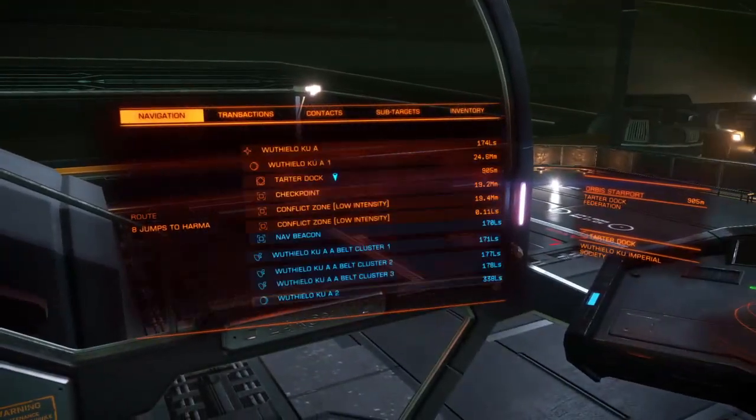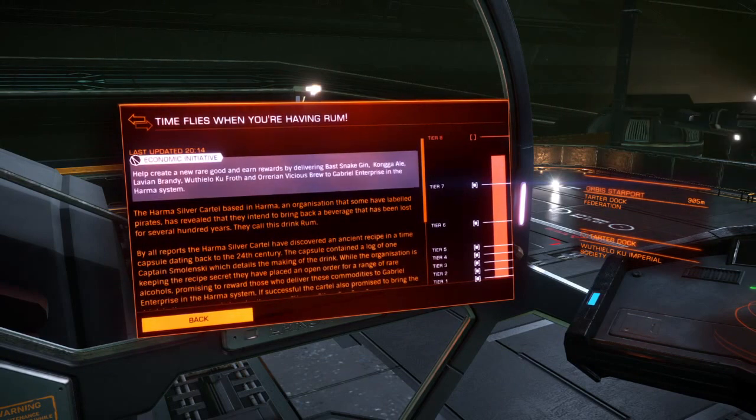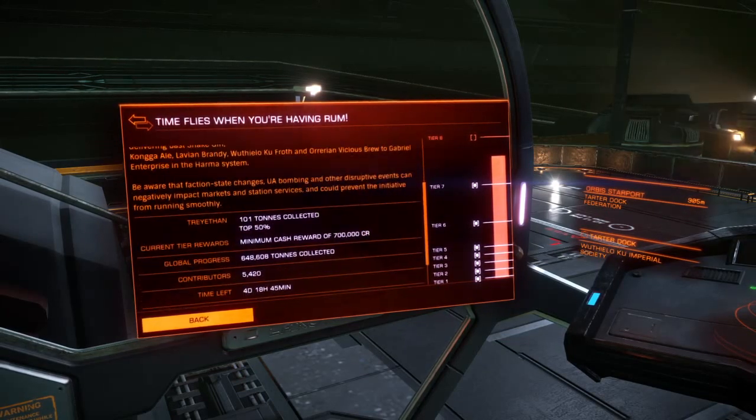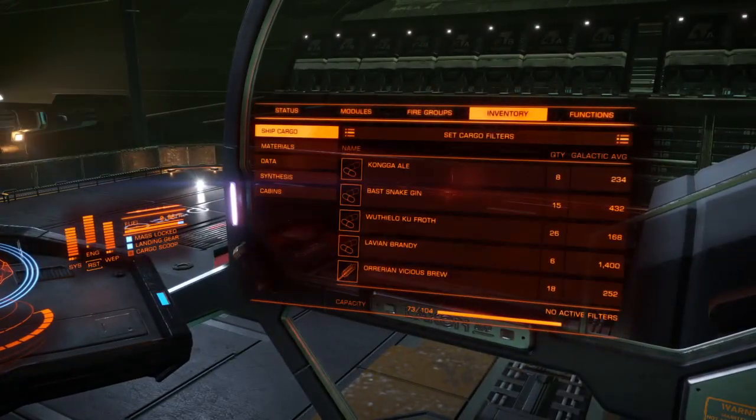Okay, so we need to make this last part of the route, which is the delivery portion, before Tier 8 is reached and the community goal ends. You see, I made 101 tons in my first loop. This time I've only got 73 because the sources are drying up for these beverages.